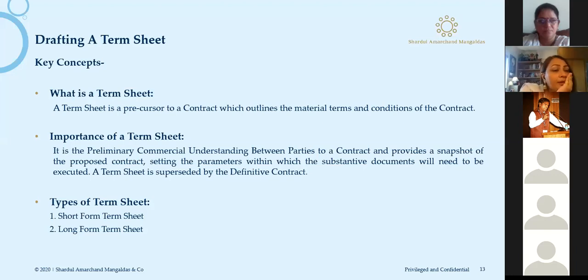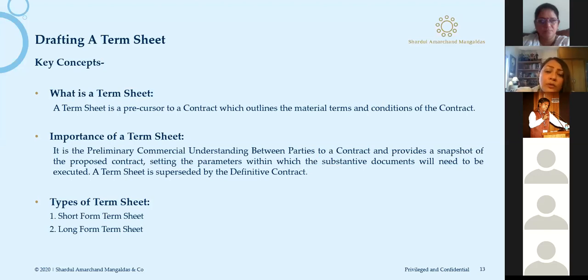So the first thing is in terms of the term sheets. So what is a term sheet? A term sheet is essentially a skeleton of the most important key terms which govern a proposed relationship, a precursor to a definitive agreement that will get signed. If there are certain agreements that will be signed subsequently, it could be a sale agreement, it could be a services contract, but parties want to today just get a broad outline set out.